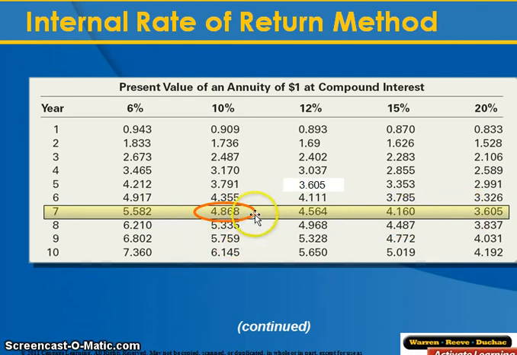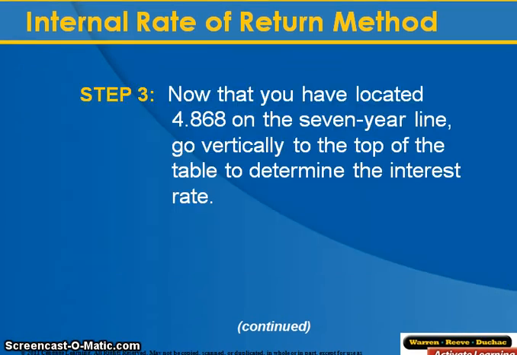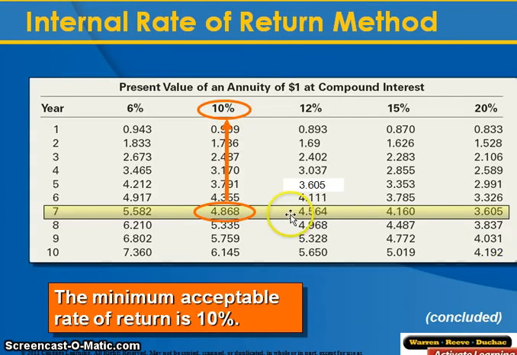And if it was on the 10% line or the 11% line or the 12% line or 13% line, then you would choose this asset because your internal rate of return that you expect to have on your investments is 10% in this problem as well. So, oops, there you go. The minimum acceptable rate of return is 10%.